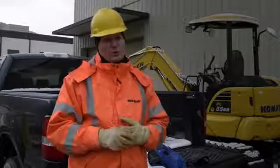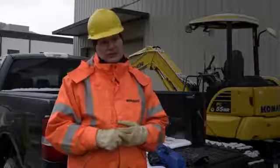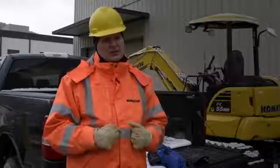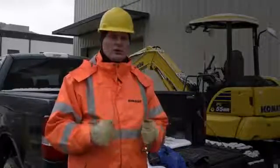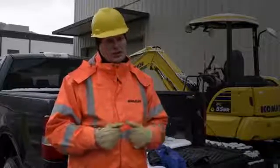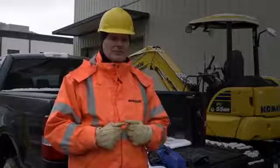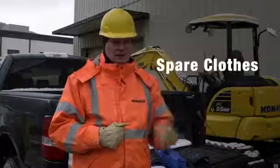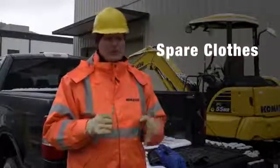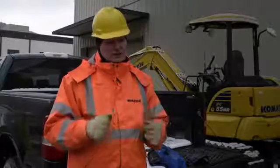So when planning for cold weather, remember to keep your core warm by layering under your jacket. Keep your extremities, feet, hands, and head covered also in layers where possible, and get as waterproof as possible. Clothes that are waterproof generally also do a good job of keeping the heat-stealing wind away from your body. Lastly, keep spare dry clothes in your vehicle in case you need additional layers or in case you get wet. Anytime you get wet in the cold, it can get dangerous, so get out of the wet clothes and into the dry as soon as possible.